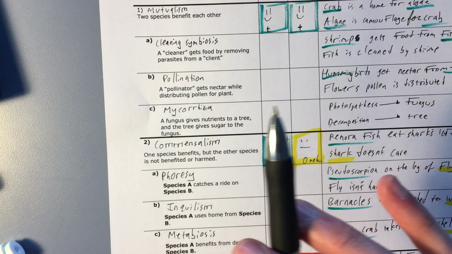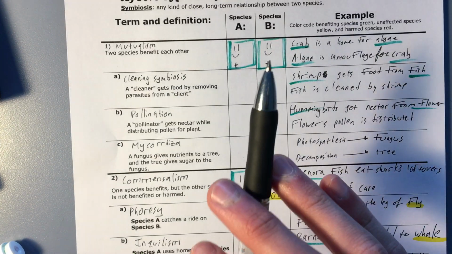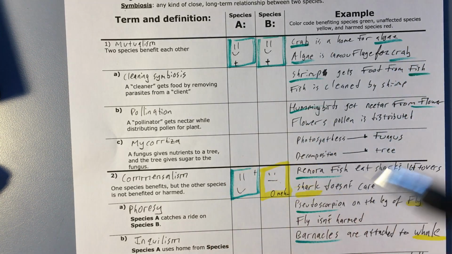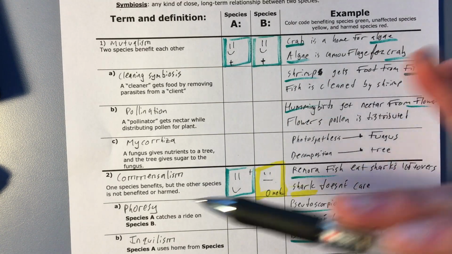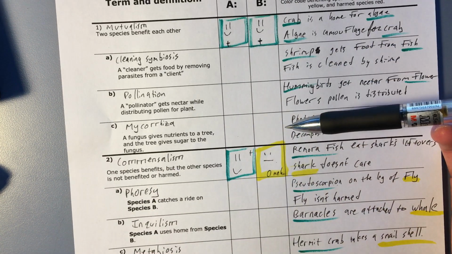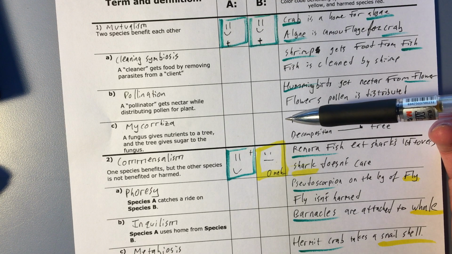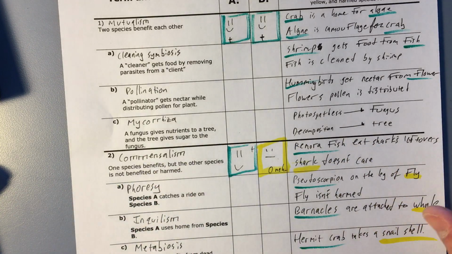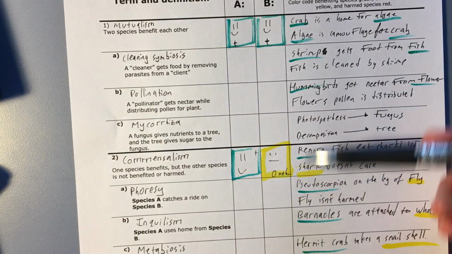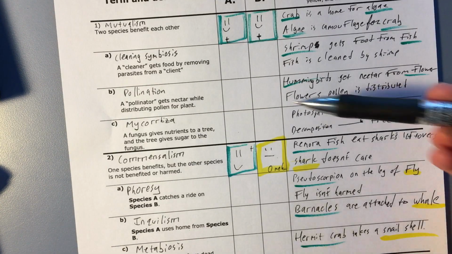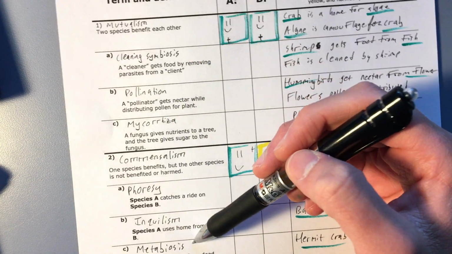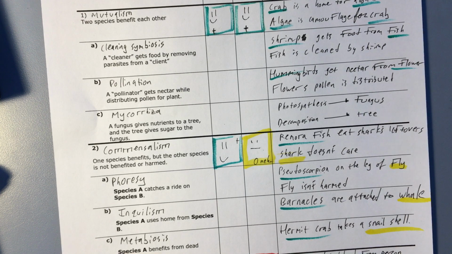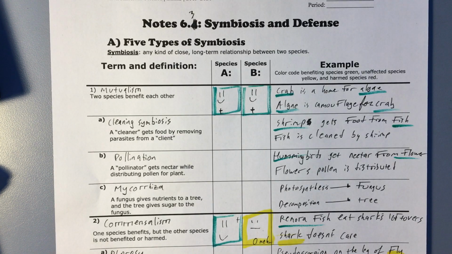Now, you are not going to be having an assessment on this because we are running out of time at the end of the year. So this is just fun stuff for you to know. We might do an activity or homework on this, but you're not going to receive a grade on this information this year. It's just an interesting lesson to get us thinking about how species interact, and you might be able to label some of these things on your food web if you see any that are evident there. Okay, so that's all for today for Notes 6.3.